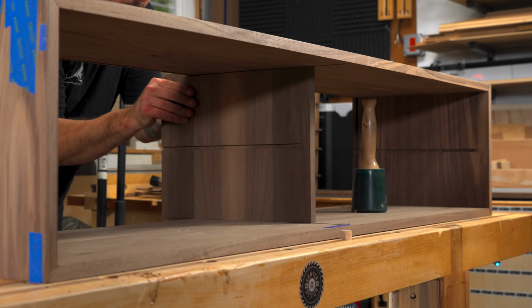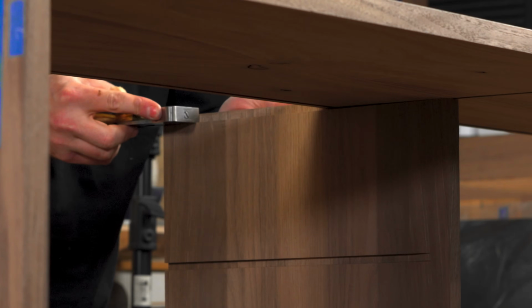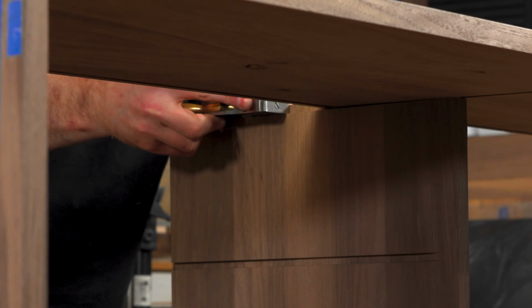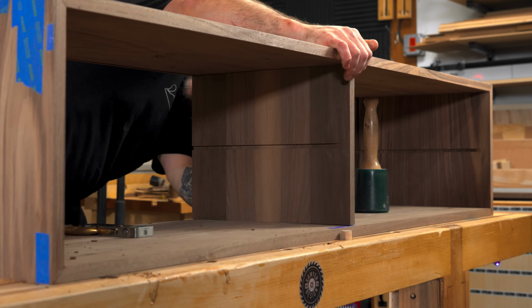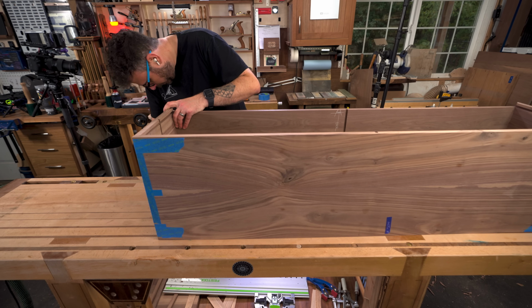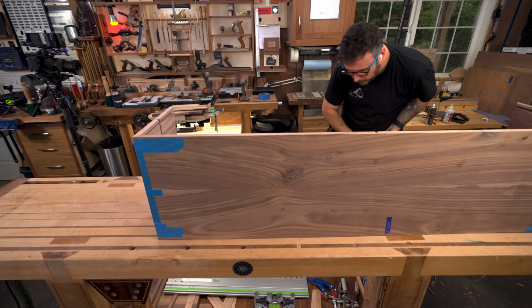In order to make sure the partitions come in and seat completely, I come back through and square off the end of the dados, so the partitions can slide all the way forward. This can be done one of two ways, either with a chisel or a router, or a combination of both.